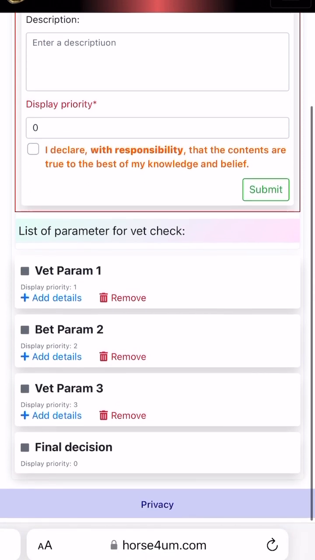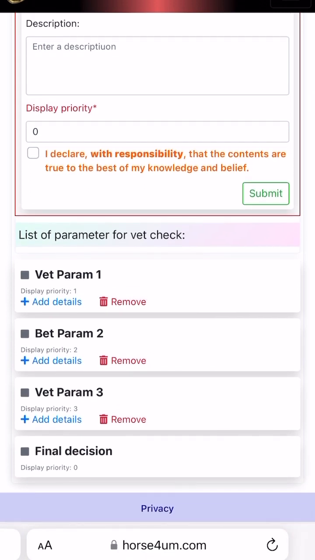We entered 3 parameters, but what you see is there are 4 parameters. 3 we entered and final decision parameter was added by default. This is because while being checked on 3 counts or 5 counts or 7 counts as you decide, the horse may conform to some and may not conform to some. So the vet will give a final decision whether the horse is allowed or not.